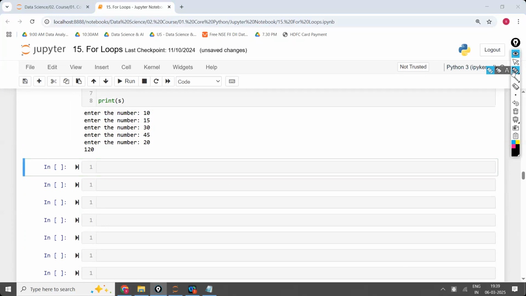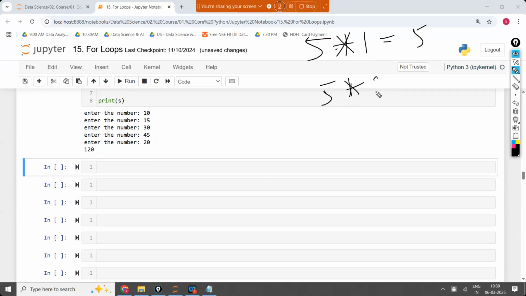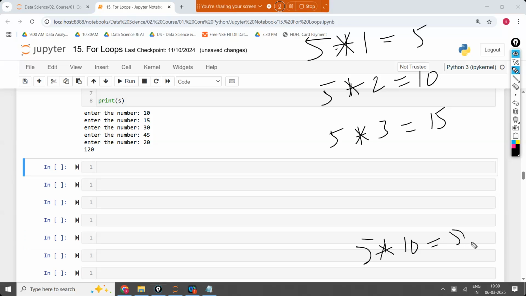What is the 5 table? 5 ones are 5, 5 into 2 is 10, 5 into 3 is 15. Like this, you write the 5 table up to 5 tens are 50.